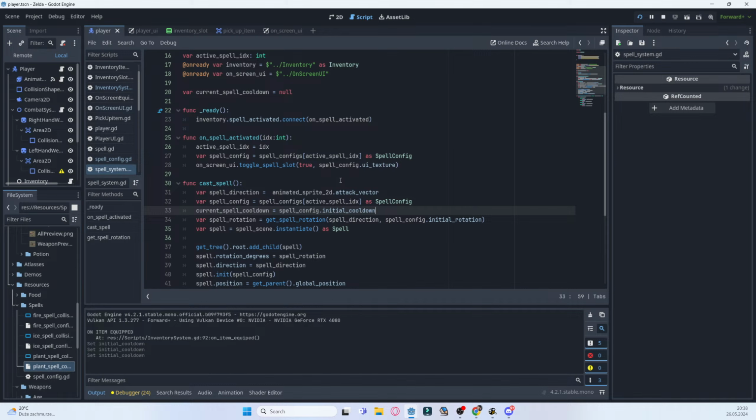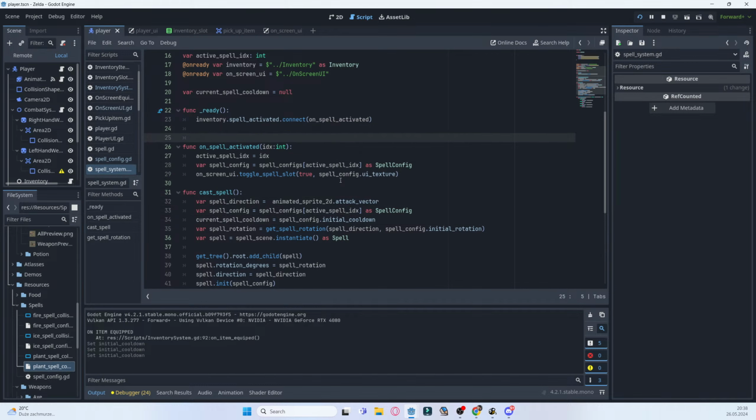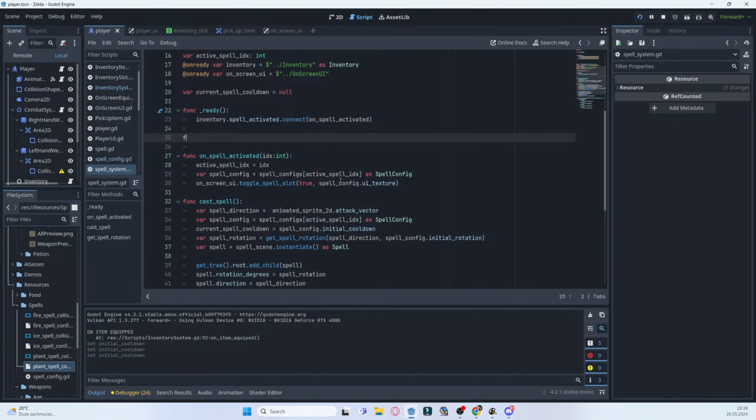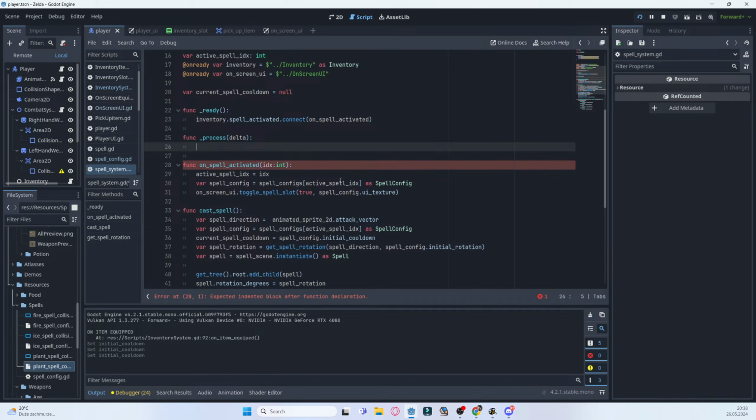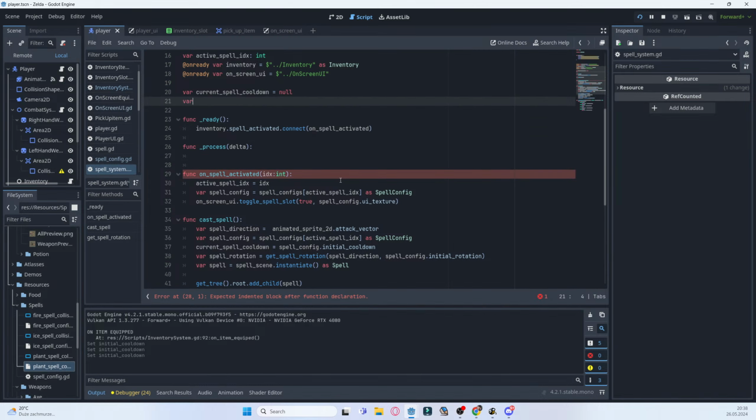And I believe we could do this with a delta. So let's try this. So function process. So let's call this ongoing or cooldown timer.